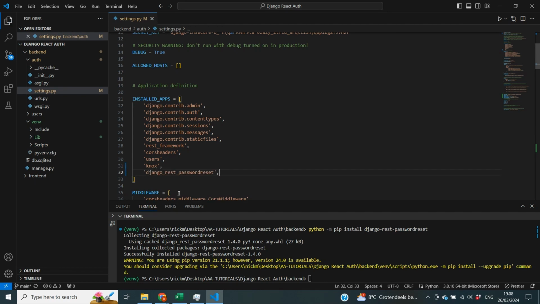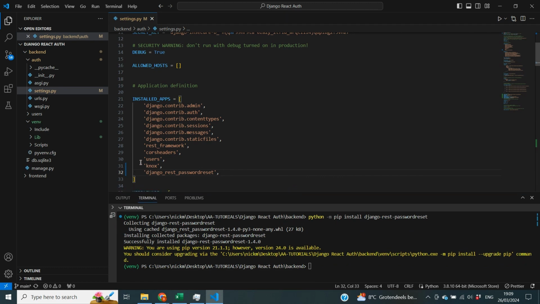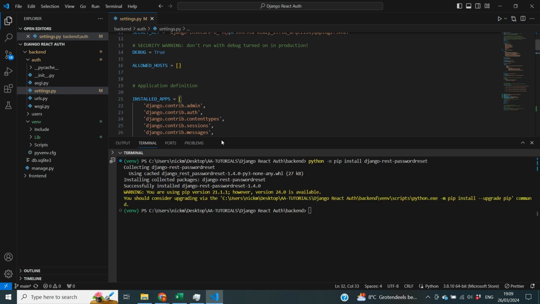Now, to make sure that Django Rest Password Reset works correctly, we need to migrate our database, because Django Rest Password Reset will have some separate tables that are going to handle the tokens that we're going to send to our users. And it's a little bit similar to what Knox is doing. It's basically going to store all of the tokens and also have an expiry date in there, so we know exactly when tokens are valid or when they are not.